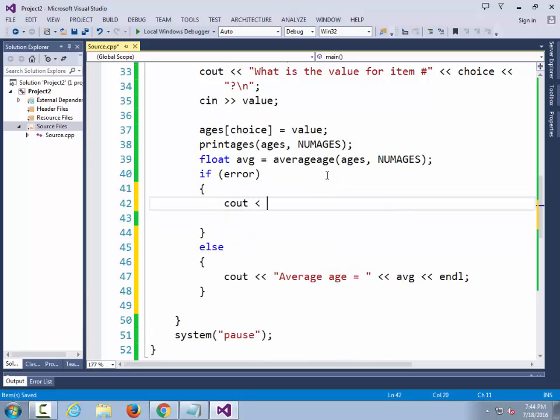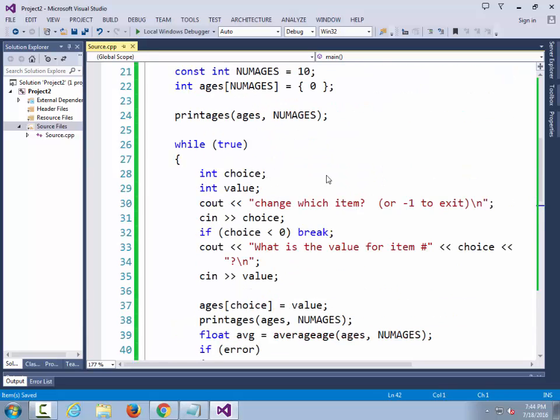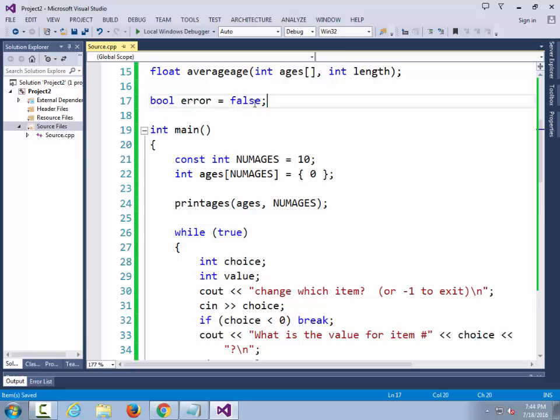So if the error flag is set, we're going to print could not calculate average. That's enough of an error message. Okay, so if you look again, we have a variable called error. It's set to false.